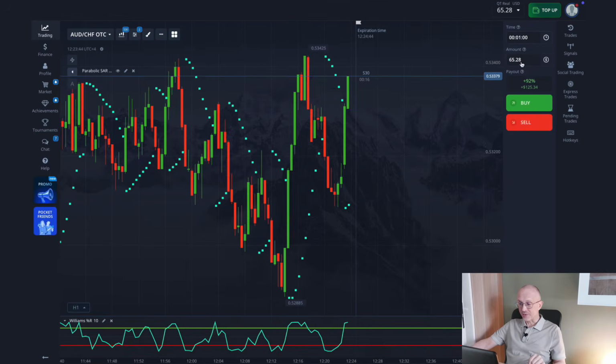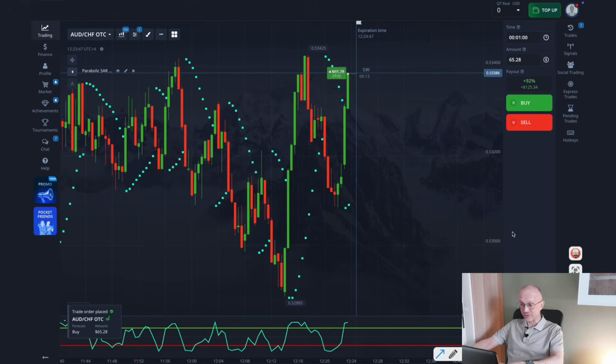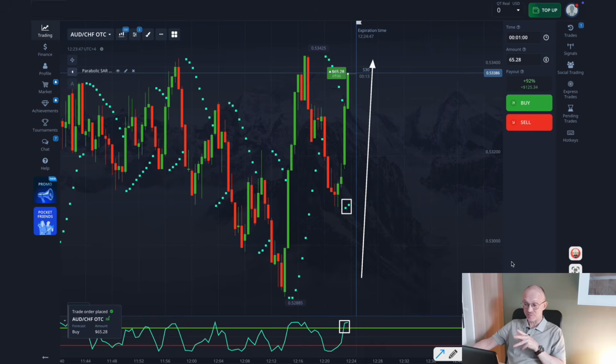The next section of the market looks more stable and structured. Expiration is 1 minute and I'm opening a long trade for $65. The price sharply picks up the movement and begins to accelerate upward. The momentum looks really strong and lively, without hesitation or doubt. The market seems to have decided on a direction and is moving confidently forward, giving no reason to doubt the strength of the growth. The movement becomes clearly directed.